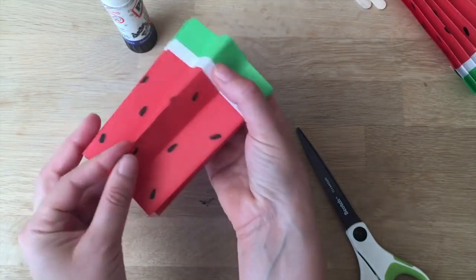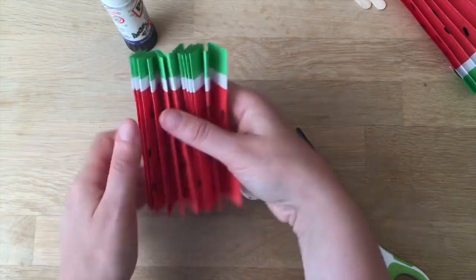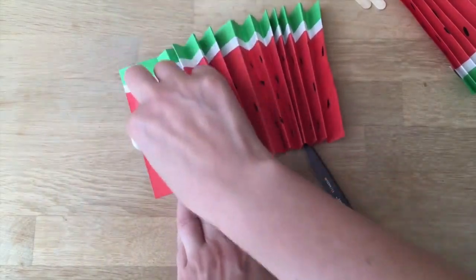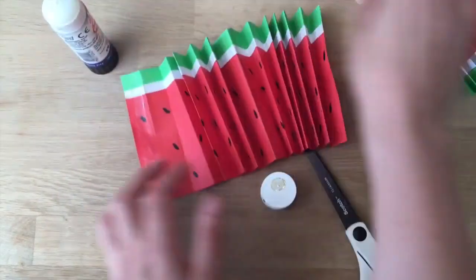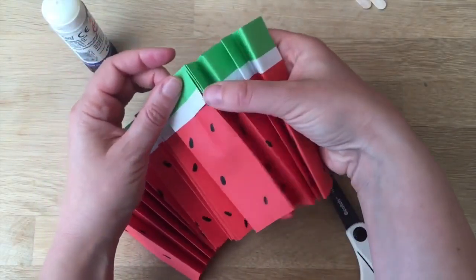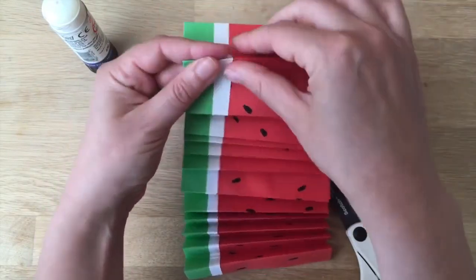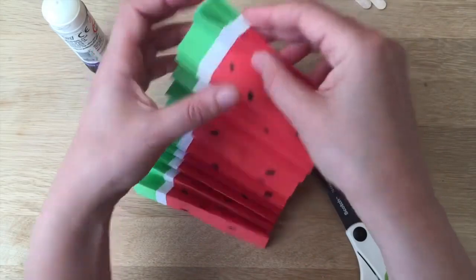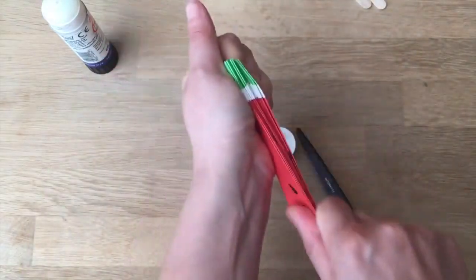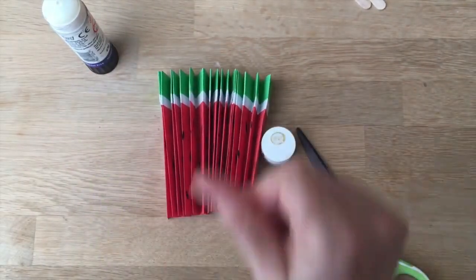Make sure they do line up nicely, yeah? And then you take this end and you put lots of glue. Pritt Stick really is amazing when it comes to paper. And again, you take the next one along, like so, you line them up and you make sure they're stuck really tight. So you're getting there, almost finished. So nice, and make your folds nice and neat. Make sure it's stuck really well.